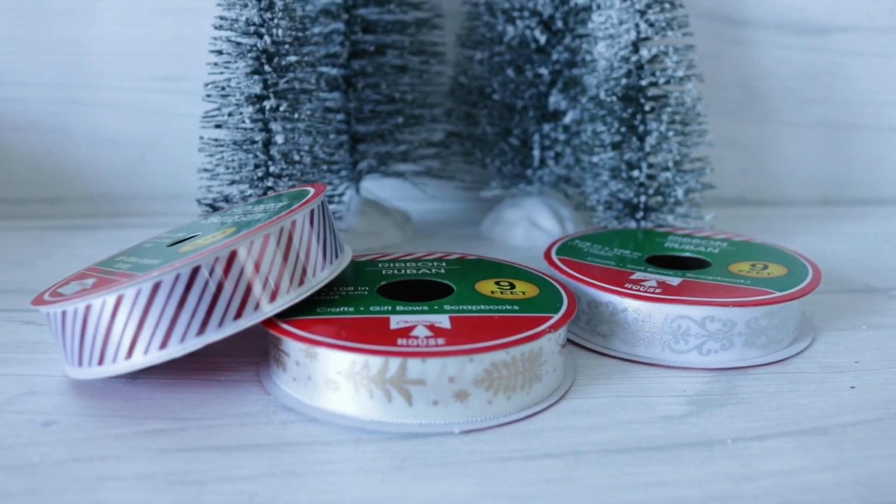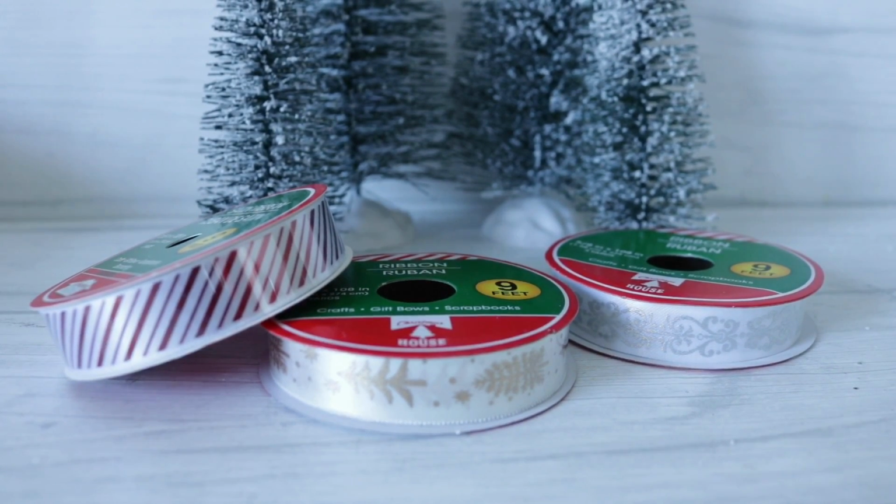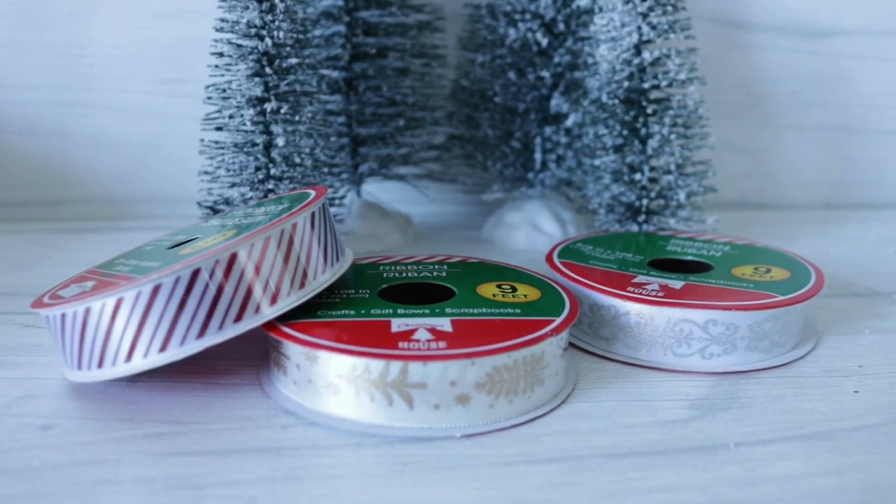And ribbon, of course they're gonna have a lot of holiday themed ribbon, but they're also gonna have things that you might wanna use later on. I really, really love this white and red one. Yes, of course it screams holiday, but if you pair it on a black gift later on or something with craft paper, it won't look very Christmassy. And of course I did purchase Christmassy ones. This one has a little Christmas tree in gold and white. And this one just has a really pretty pattern. So this you can use all year round.